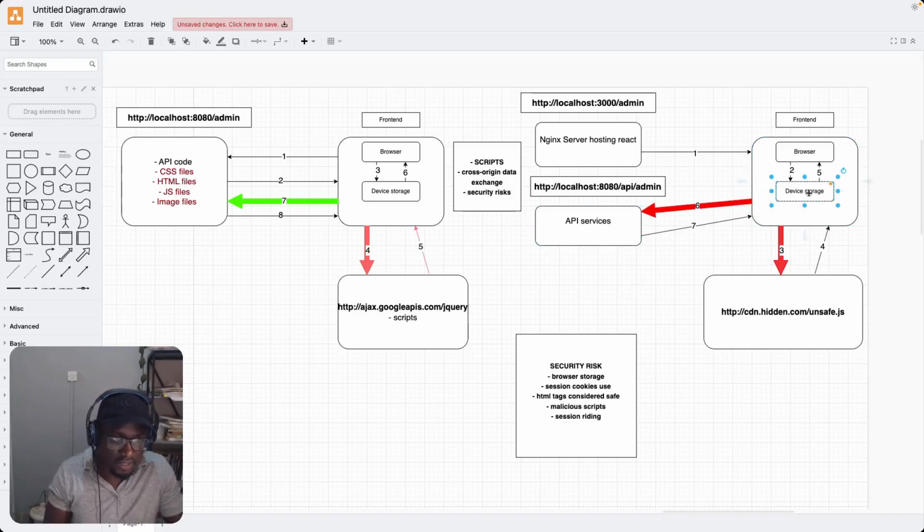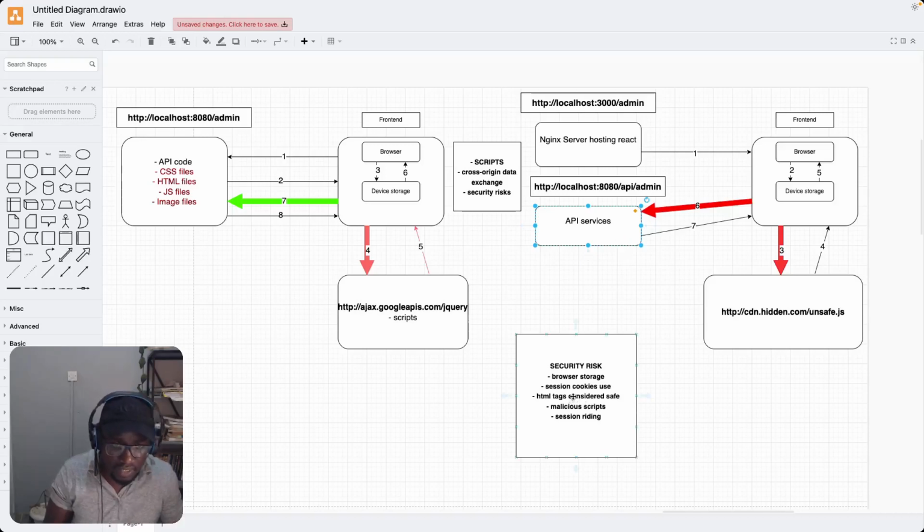Now, when a user clicks something on the browser and a request is sent to the API server, the browser will attach the session cookie behind the scenes so that the server can know that the user sending this request is a user that already authenticated. So that is a loophole that is very easy to exploit for a lot of hackers.